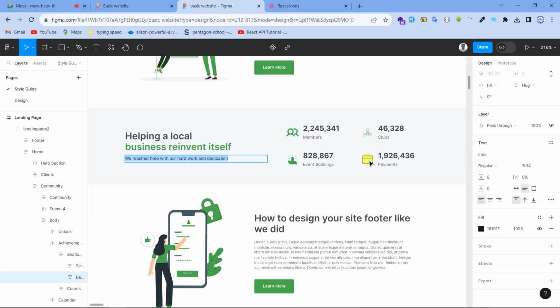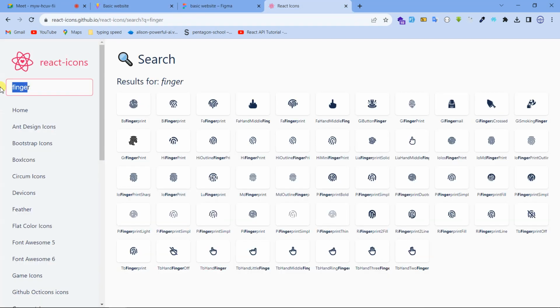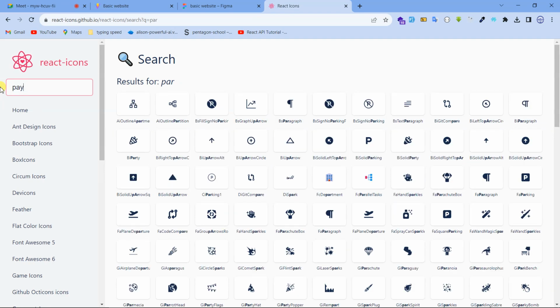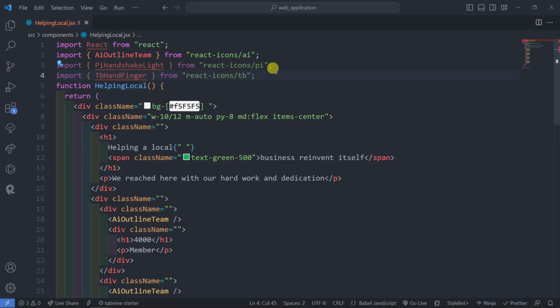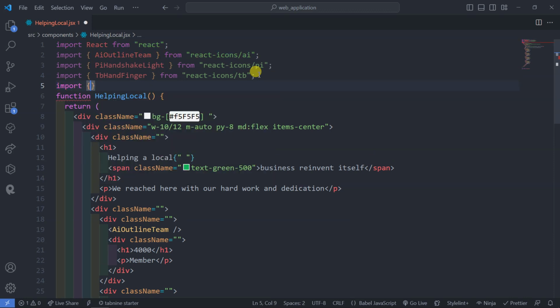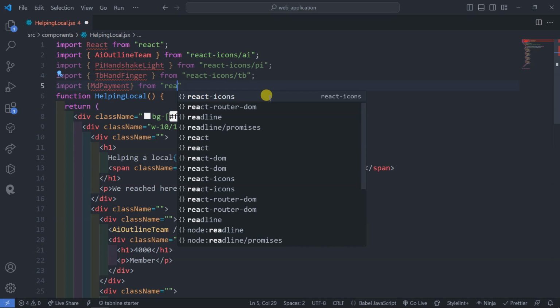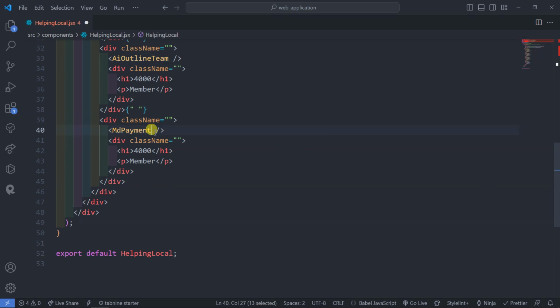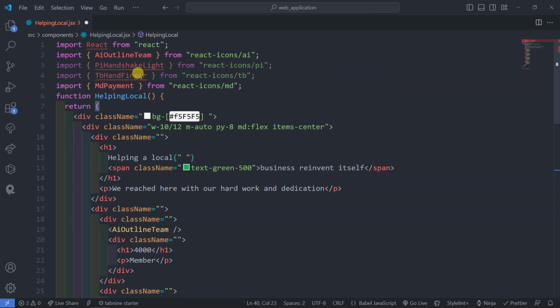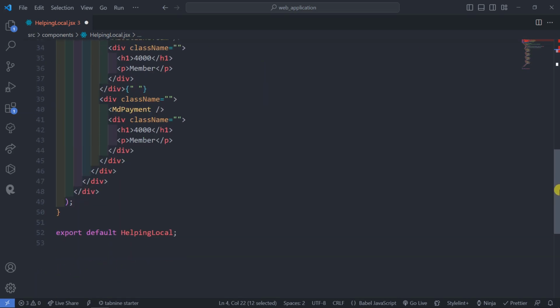What could that be? I think this one is just payment. It has its name, payment, there. Yeah, this one exists. We have this name here. Let's check payment. From the payment, you can do the same import here, from React icons slash MD, like this. Then if this is the last one, we pass it to this one here. That's payment. And then next is this, and go and check the last one here.